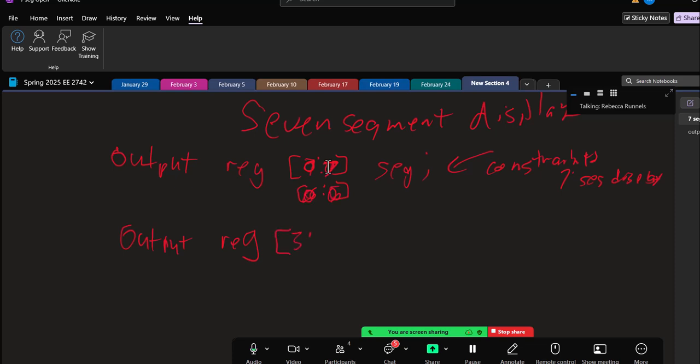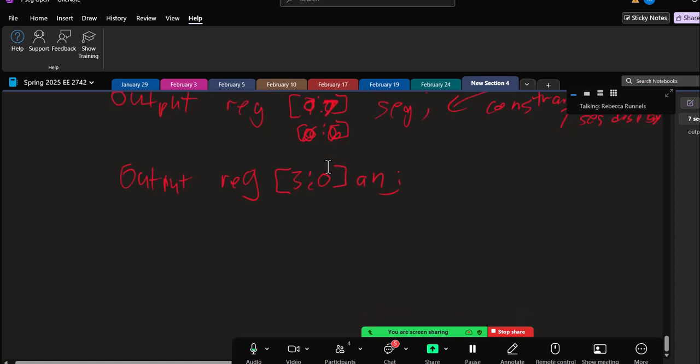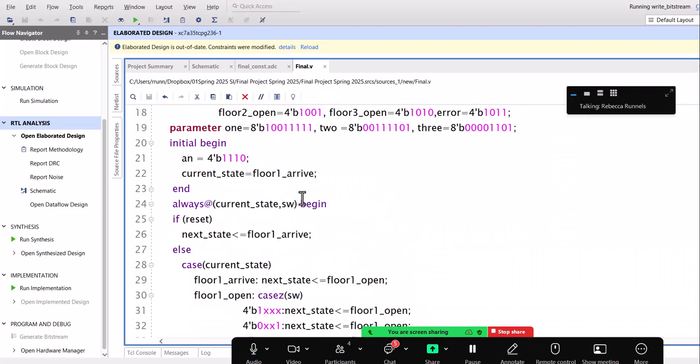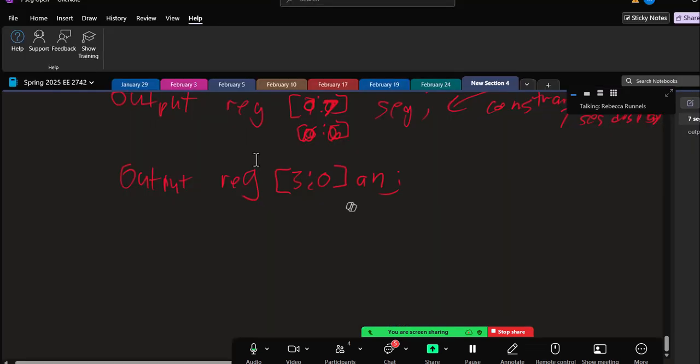This one would be 3 to 0 AN. And if you wanted to keep that the same throughout the entire code, you don't have to change that one. I have it in my initialization block as setting AN to 4'b1110. And if you want to do that, you can. You don't ever have to change it if you don't want to. I changed mine just so that it goes to different places.